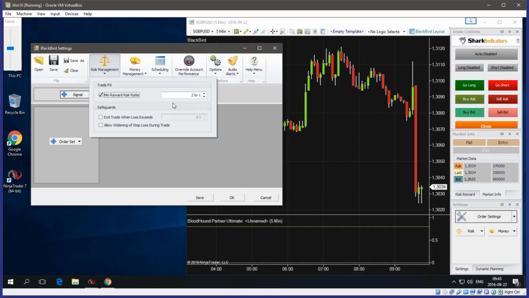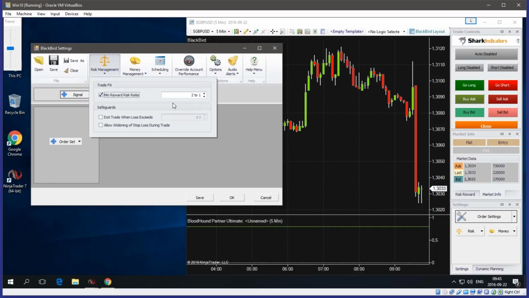So there are traders out there that won't take a trade unless they have a minimum risk to reward ratio, and that's what this does here. Now, in the settings, when you take a risk reward ratio and put it into the settings, you actually have to do it backwards.